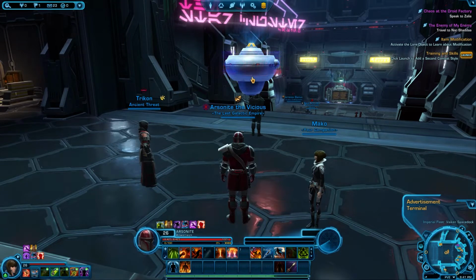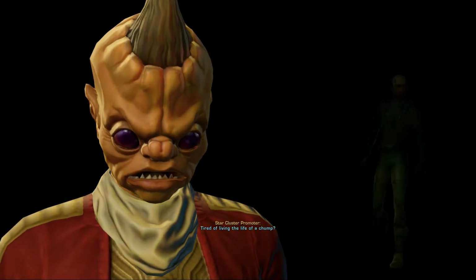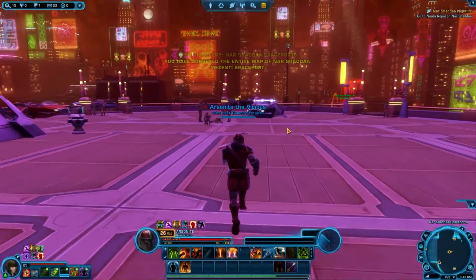There will be a newsletter floating holograms. You will click it and you will get the information about the Nightlife event. You will then go to Nar Shaddaa. Once you're in Nar Shaddaa, you're gonna go to Club Vertica.